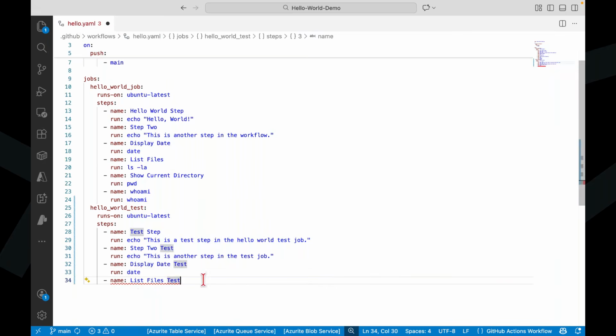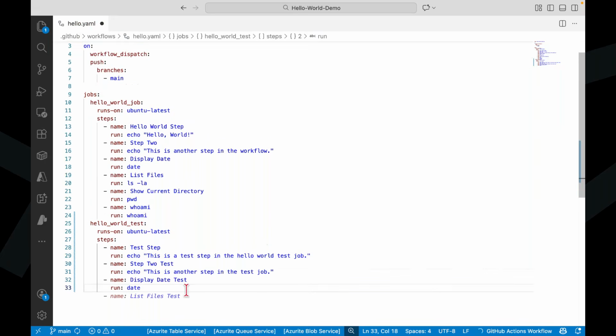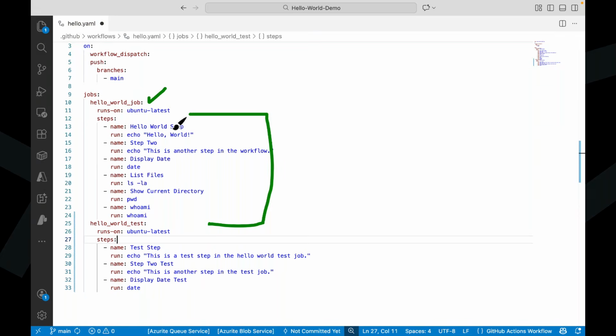Again, understand here, if I have multiple jobs in the same workflow, it is not going to execute sequentially. It is not like GitHub will execute this job first, meaning all the steps in this job, and after that this job like that. So this job and this job will be executed in parallel.